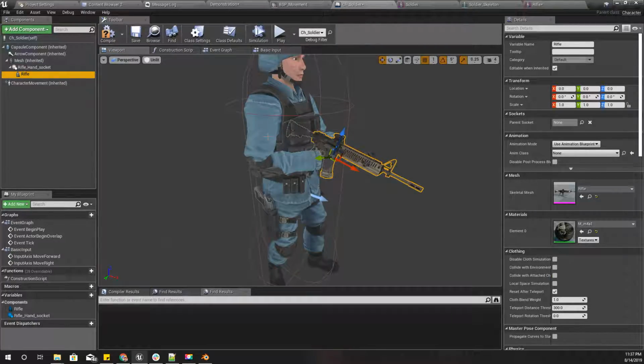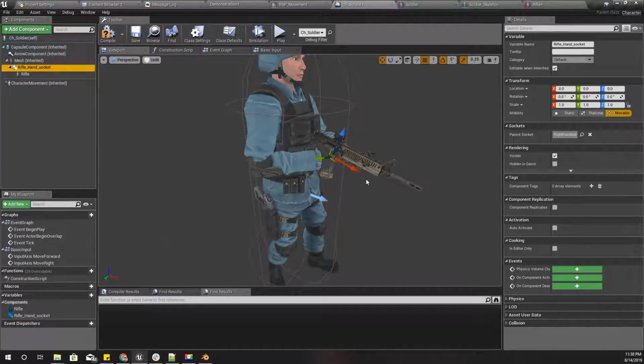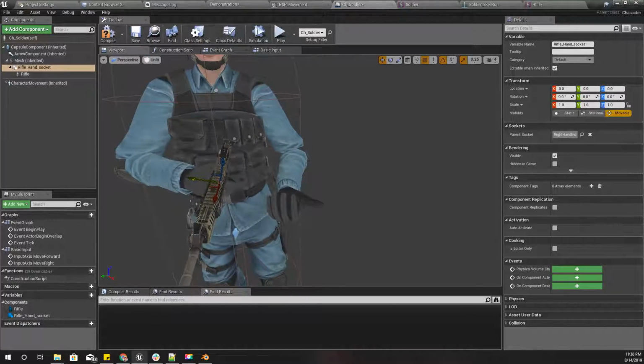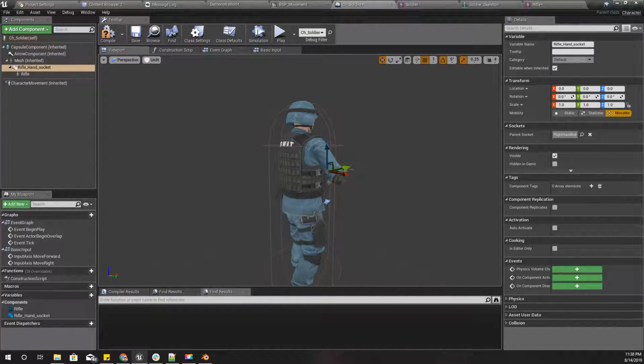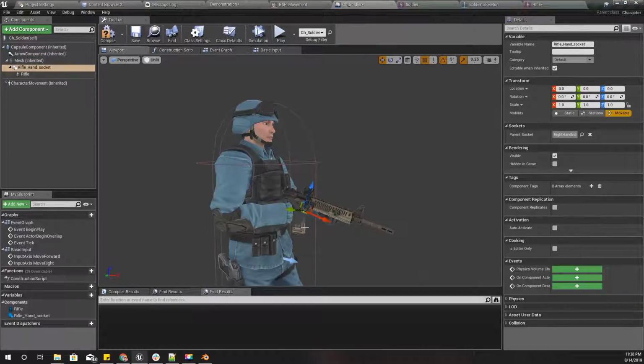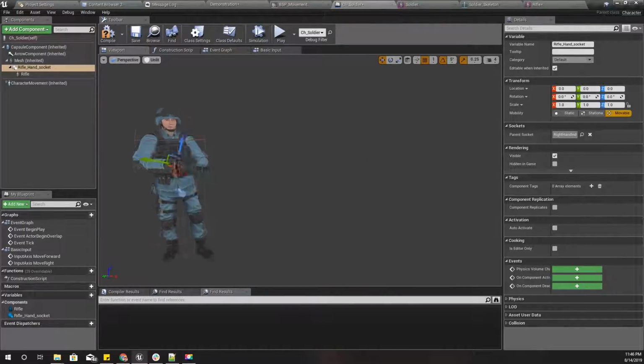Now this is what I'm going to do. I am going to keep the rotation and the location of the rifle compared to this rifle hand socket at 0 all the time, and I'm going to make it rotate and fix to align with the hand's location and rotation using this hand socket, because this would be useful for me when I do weapon switching. So when I switch the weapons, this rifle will go to the back of the character and another weapon will be in the hand, and when I switch back to the rifle, it should be again reattached to the rifle hand socket with zero transformation.